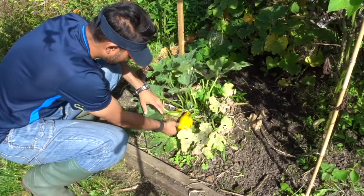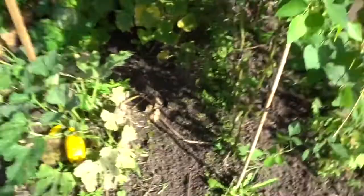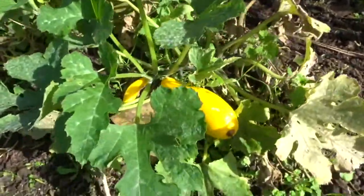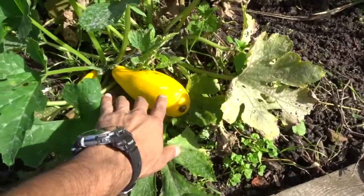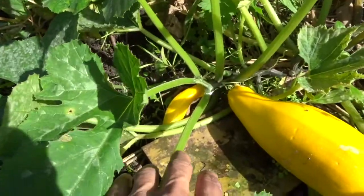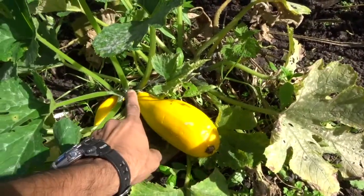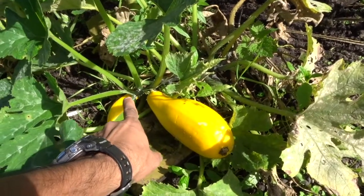I don't think you can actually see it on camera. Let's show you on camera. Let's have a quick go. So you can see that I've got this one here. I've got another little one just over here as well. So what I'm going to do today is take this one home, give an opportunity for some of the nutrients just to get into this one.